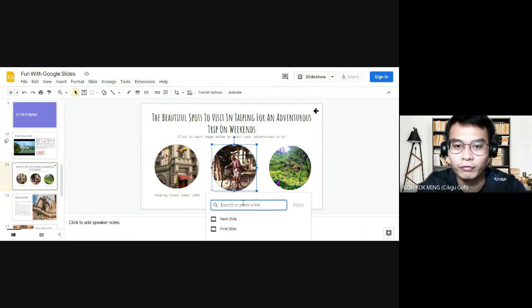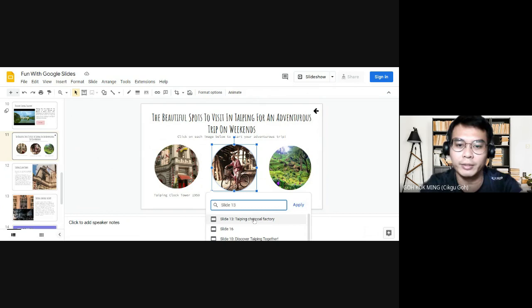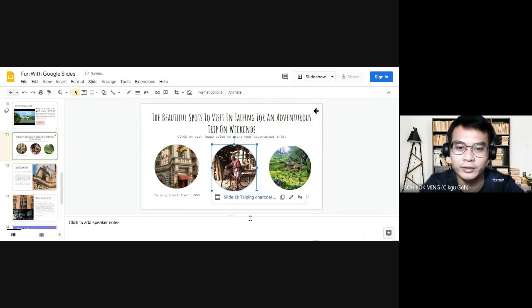For example, I want to link it to slide 13. So I click slide 13, and automatically it shows Taiping Charcoal Factory. We click on that, and it will be activated.